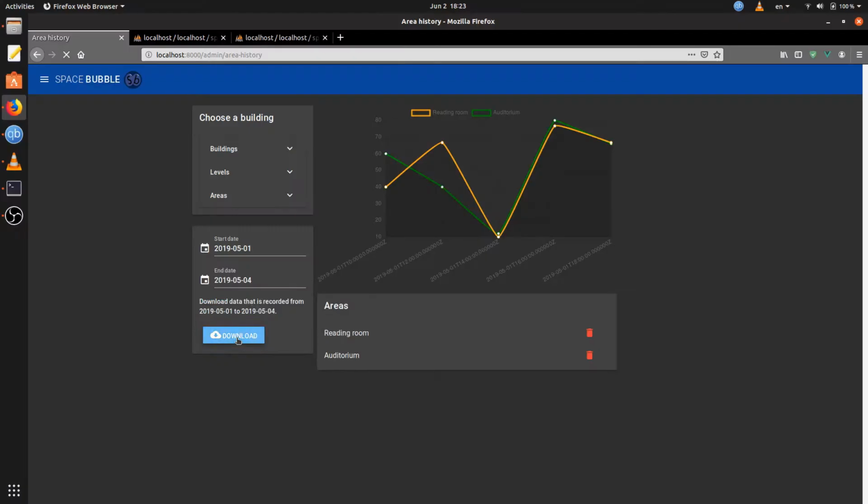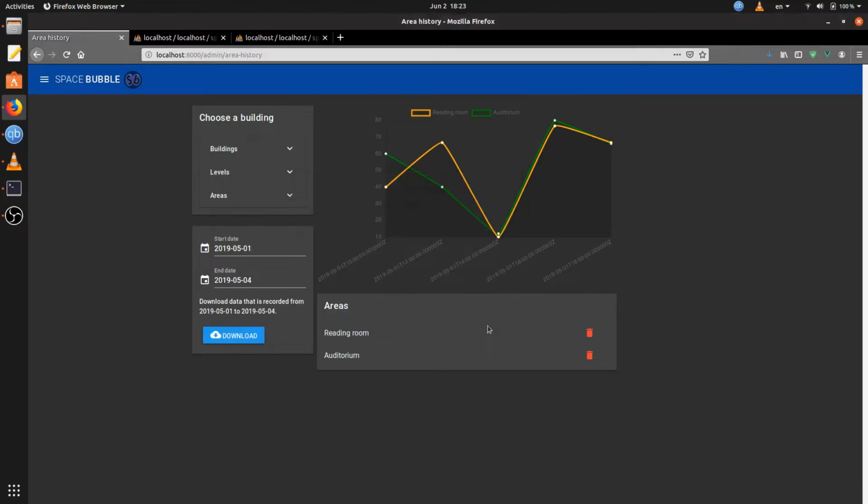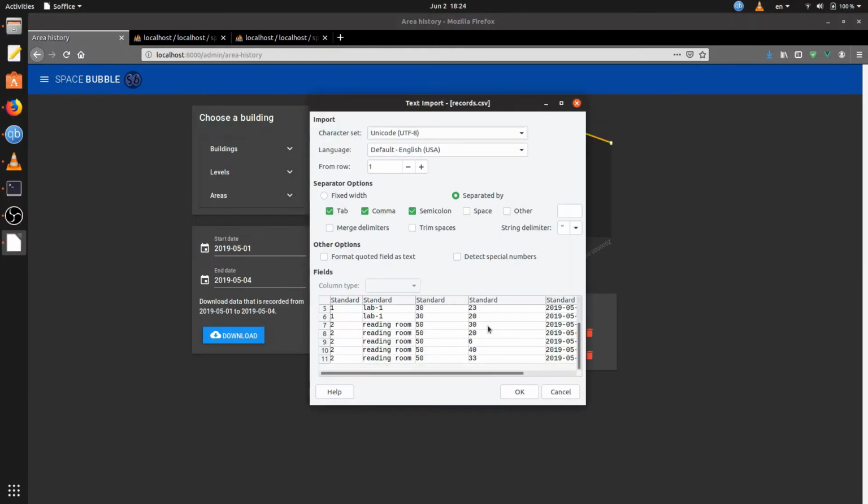Hi, my name is Bilal. I'm a developer for the Space Bubble team. For Sprint 2, I undertook the challenge to download the CSV file of the records table. The reason we chose a CSV file is because for Sprint 3 we want to implement an AI functionality to our website so it can predict patterns better in CSV files. It's more compatible with MATLAB or Python if we choose to use those languages for AI.